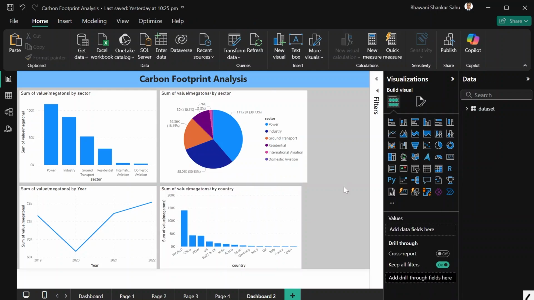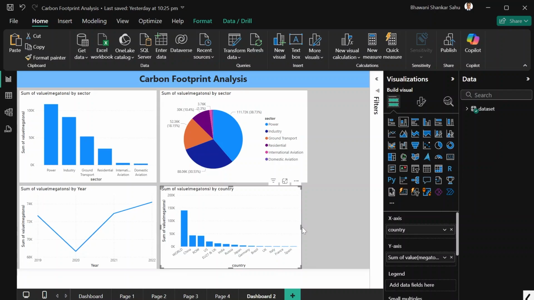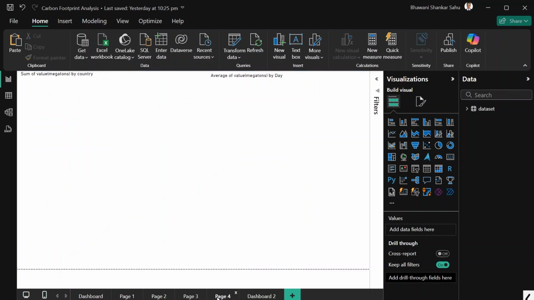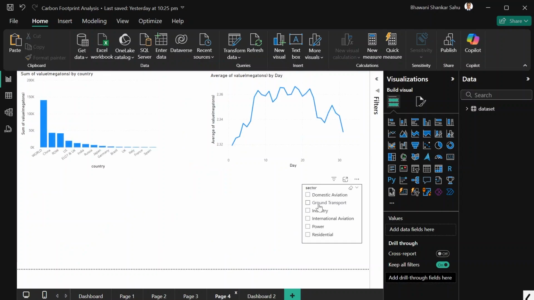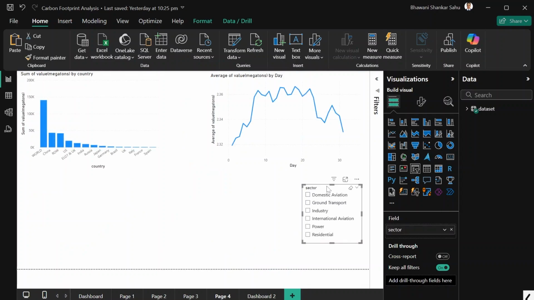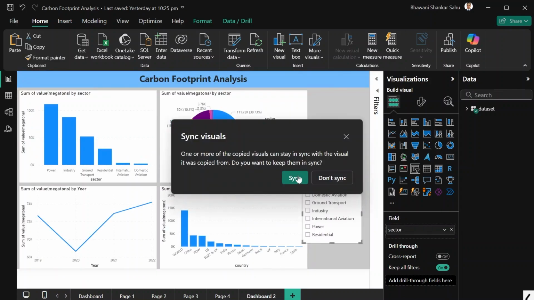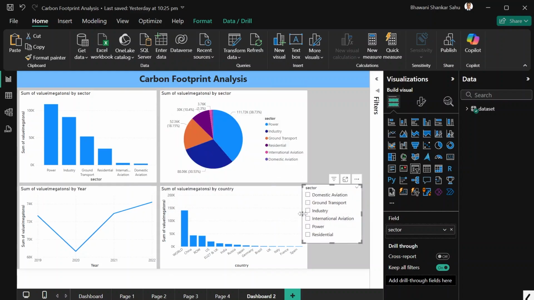So I'm just putting this one here, right? And then maybe I can put some things like sector-wise analysis, sector-wise filtrations, year-wise filtrations. So for that, I can add some slicers. Like I have a sector-wise slicer. I can copy this sector-wise slicer to here. So what I can do, I can filter the data sector-wise.